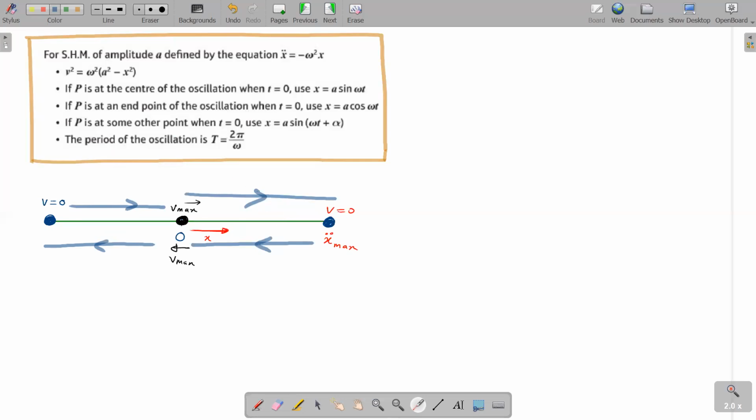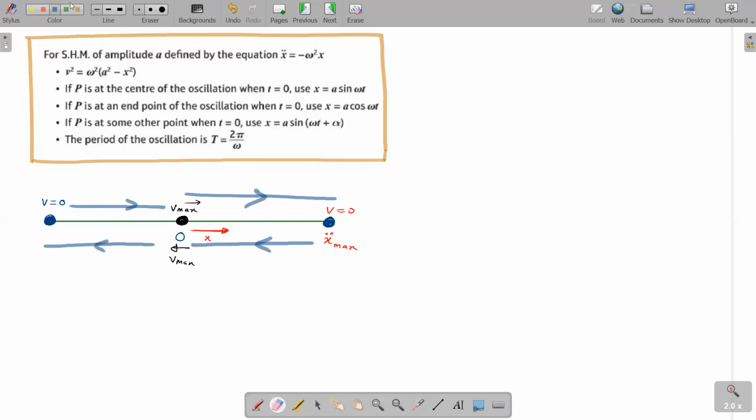And the time taken for that complete round, we call it the period of oscillation, is what? The time taken for this complete oscillation is 2 pi over omega. Are you guys with me? Capital T is the periodic time. Okay, and then one more interesting thing about the periodic time, children, you need to understand this.